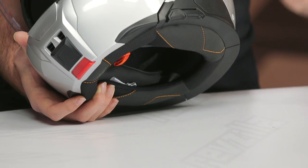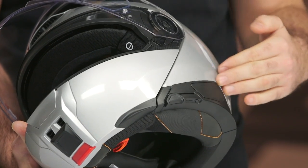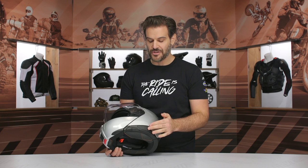The speakers in this one, you can unplug and take out and then run a comm system that you already have in with this helmet as well. You just don't get the wind noise reduction. The whole idea of this system is that it actually integrates a little bit into the helmet, so you don't have that wind resistance pushing on the side of the head.